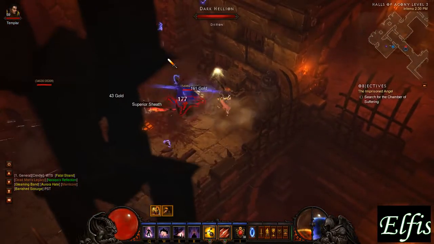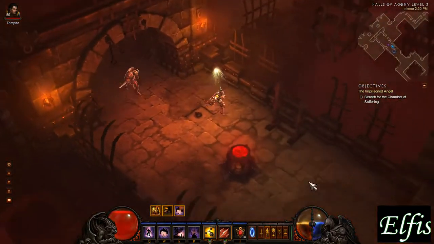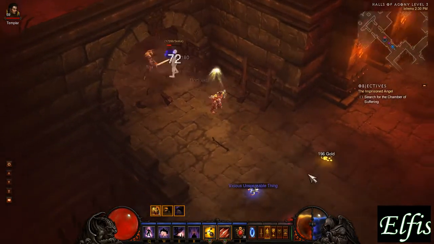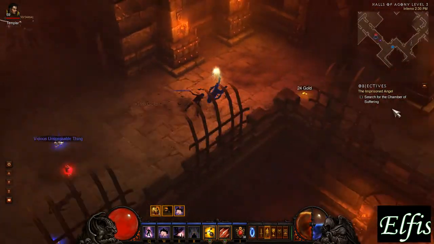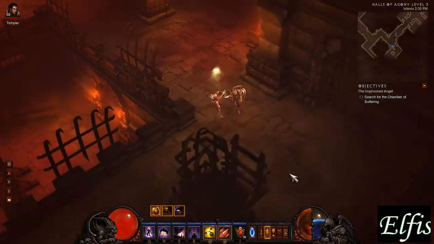Oh, apparently I got a book that I've already found before. And that guy's just going to keep summoning until I kill him. I don't care. Grab some healing wells if you need them. If not, it's a few seconds you're wasting, so just let him go. The point of these is speed. When you're doing runs like these, you want to try and get through them as quick as possible.